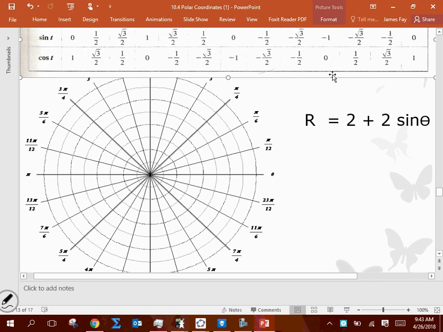Well, inside polar coordinates, we also have families of graphs. Now these families of graphs, obviously, are things that you've never seen before, so it's going to be kind of a learning curve at first. We could spend weeks and weeks on this stuff. I'm just going to kind of glaze over because if at any point you need this stuff in the further math classes that you go into, it's going to be explained, because this is actually not used a whole lot.